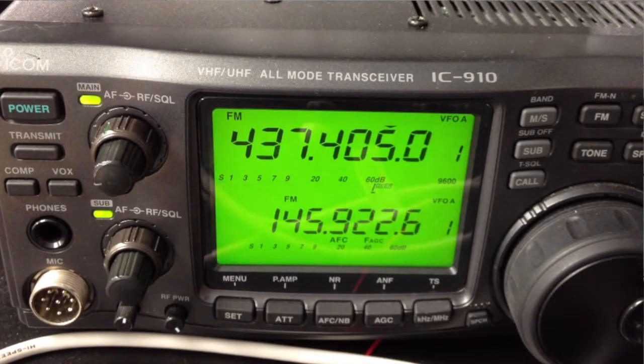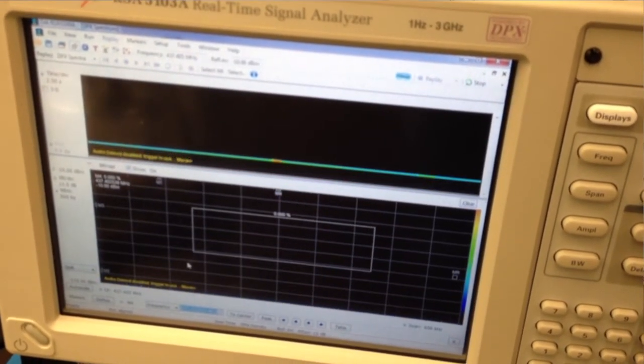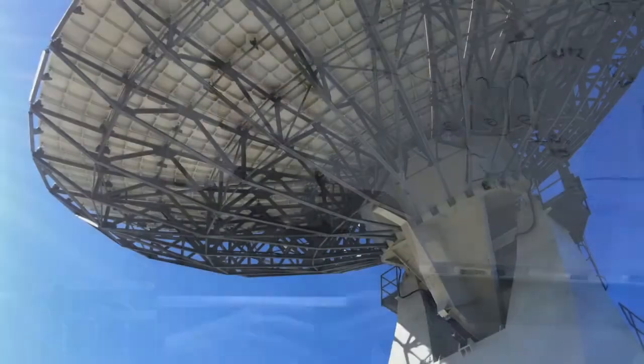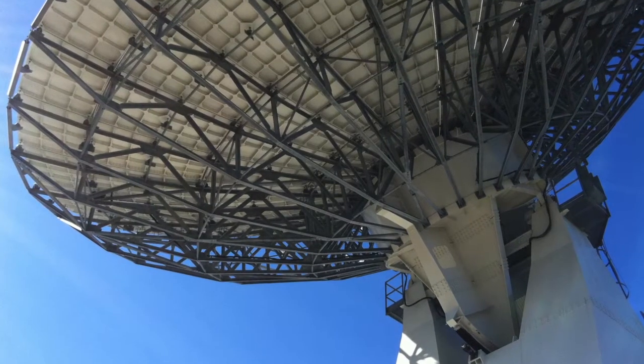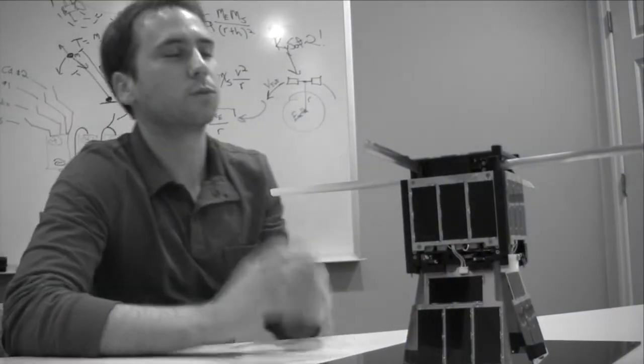It'll be able to back out its own roll rates and basically how it's moving through space. The spacecraft will be beaconing at 437.405 megahertz every 15 seconds, and then when it's over our ground stations over Kentucky, we'll be able to command it, take pictures, download data, and everything else. KYSAT-2, like a lot of these projects, was really a team effort.